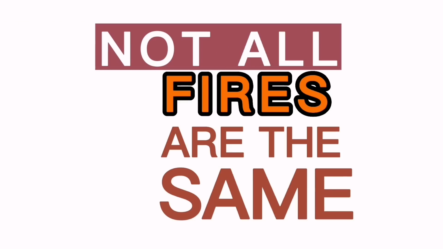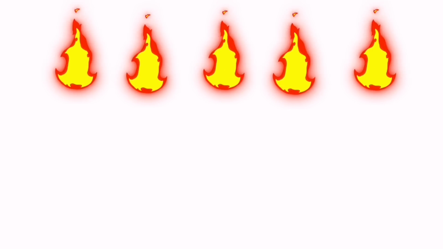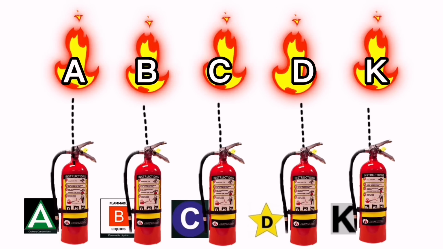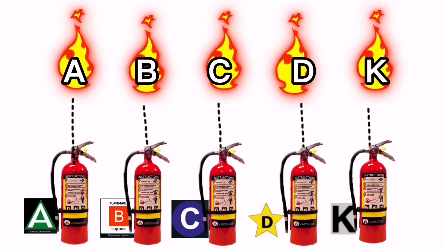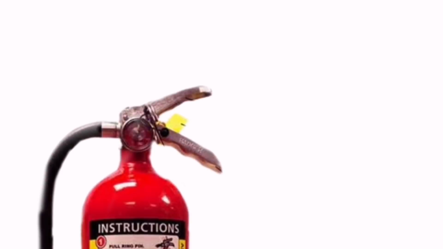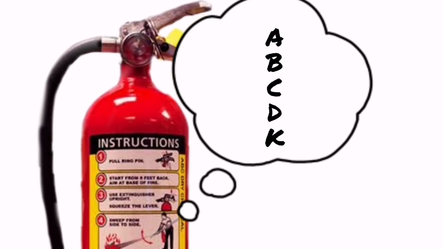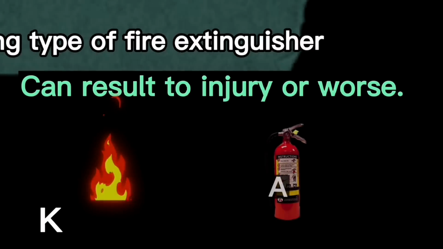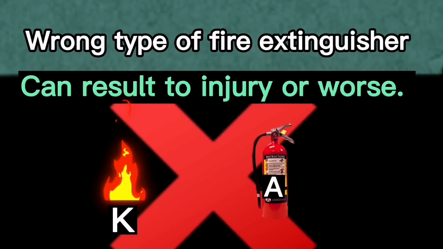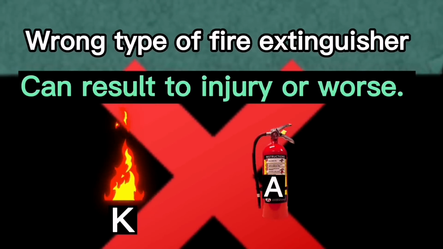Not all fires are the same. In fact, there are 5 classes of fires, and each has a required fire extinguisher. Before using a fire extinguisher, make sure to check the label, if it is the specific extinguisher to be used. Using the wrong class of fire extinguisher could cause injury or death.